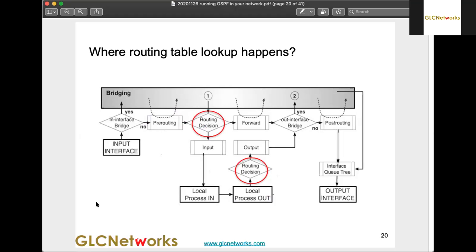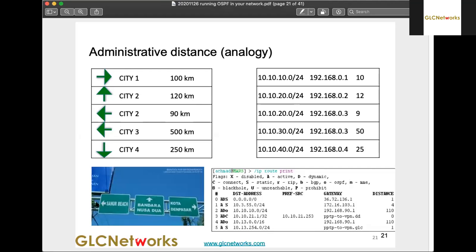If you have a question, please type something. Okay, another analogy like this is administrative distance. If you want to go somewhere, here are the examples. Here is the list of cities.